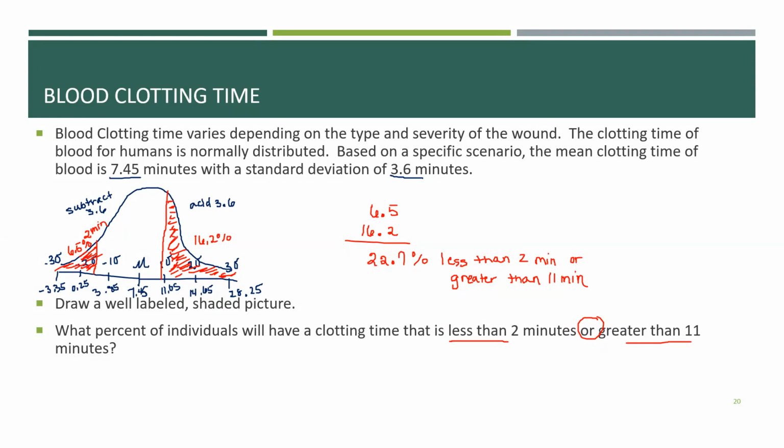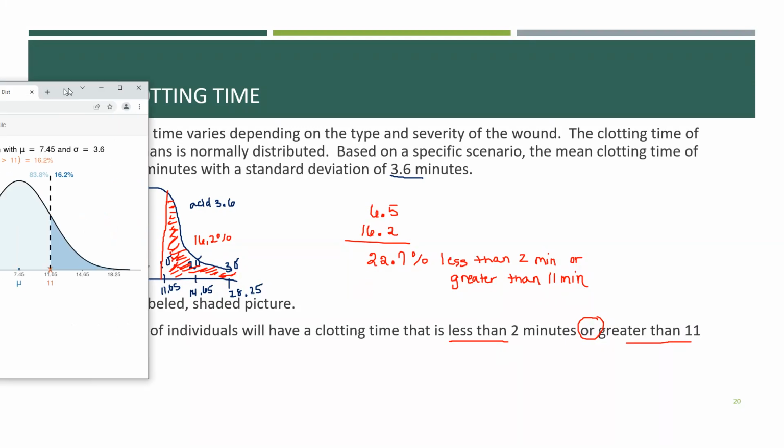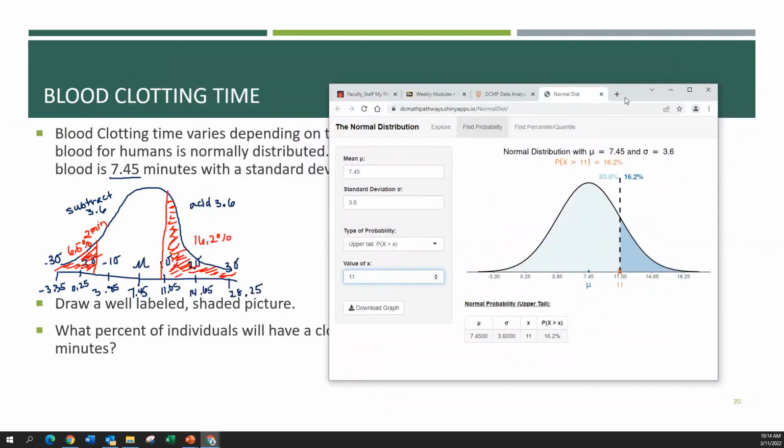Now, I want to point out one thing to you in the app that we have, because you may have been thinking about doing this. Under the type of probability, we have lower tail, upper tail, interval, and this idea of two-tail. With the two-tail, I did not use it for this problem, even though I have definitely shaded two tails, the upper tail and the lower tail. The reason why is because when I look at how that probability is set up, it's using the absolute value. And so that means that my two tails have to be equal.